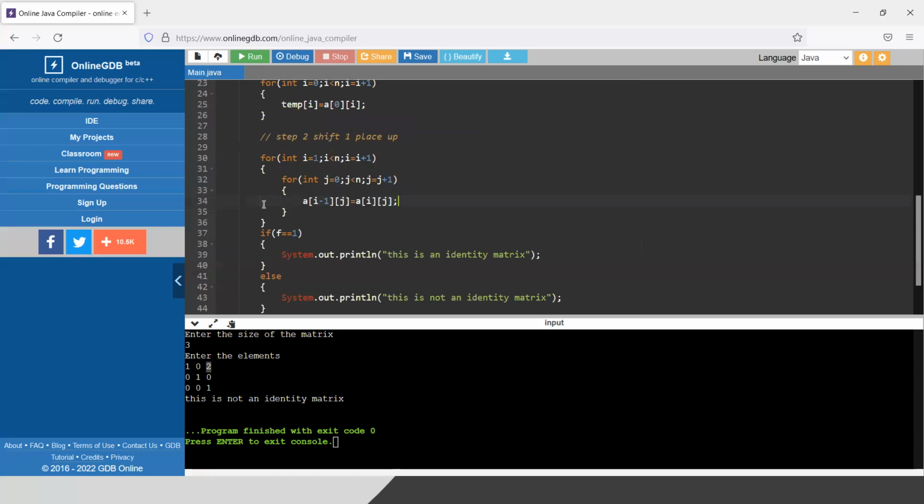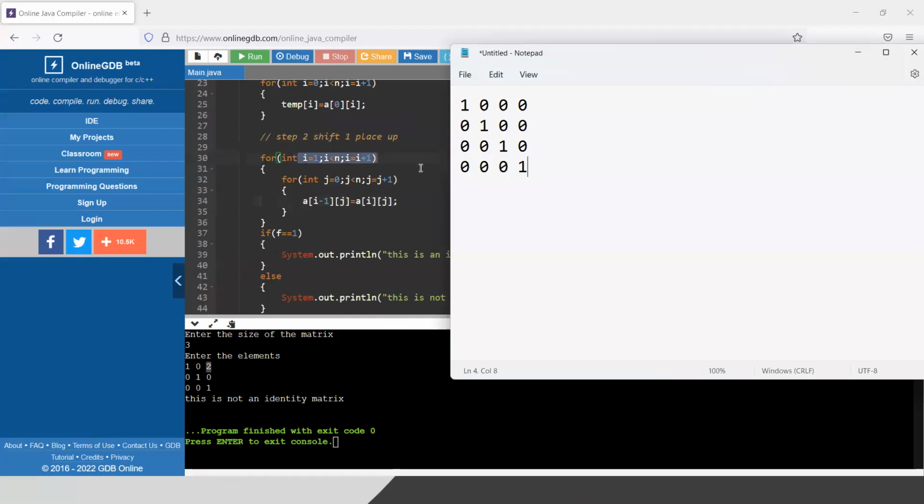What does it mean? I have started from i equals 1, that means row 2. If I write a matrix here, suppose 10, 20, 30, 40, 50, 60, 70, 80, 90, I am trying to start with this row and all the columns, and copy that into the first place, meaning 40, 50, 60 here.